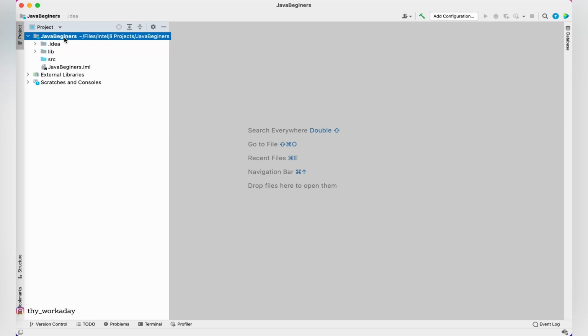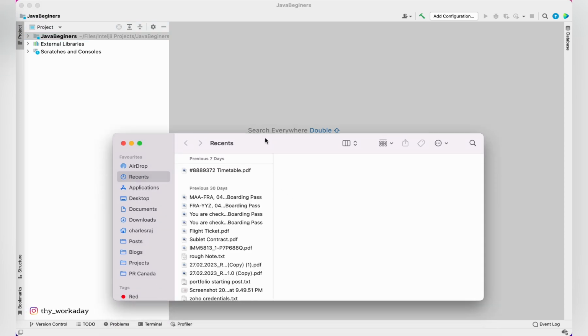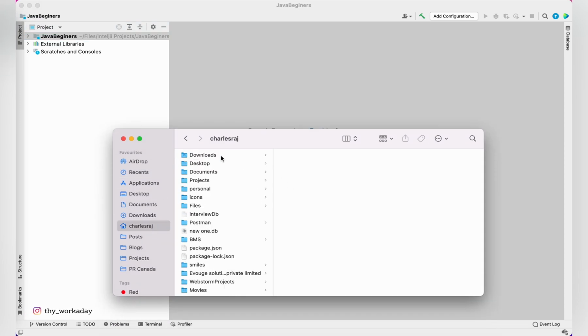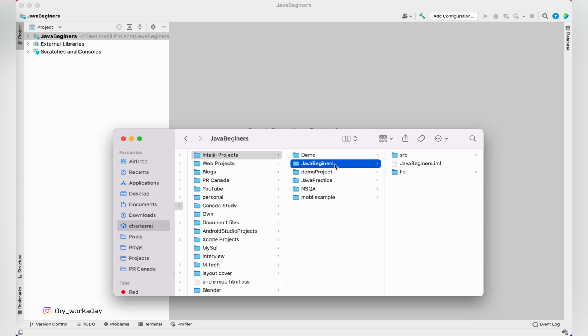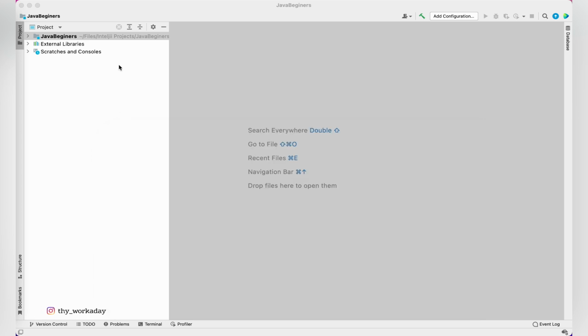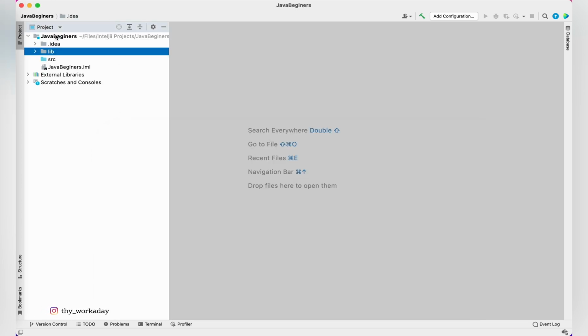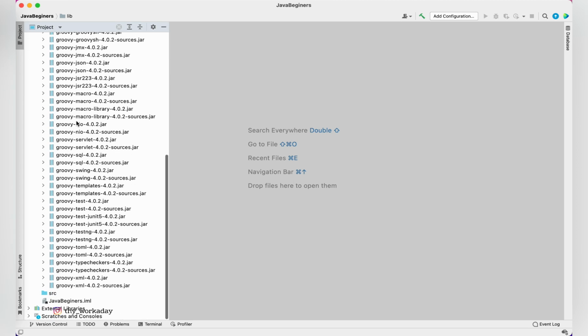This is our project folder. This folder you can see in your directory directly. This is Java beginners. If I go to my project directory, IntelliJ project, see, this is Java beginners. If I open this one, this is a Java directory, and the library will have all the Groovy library.